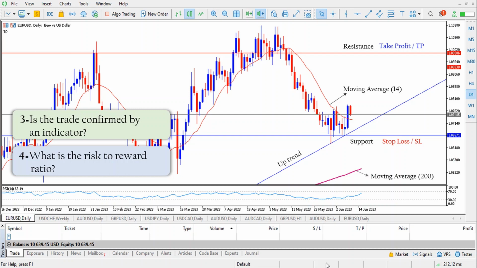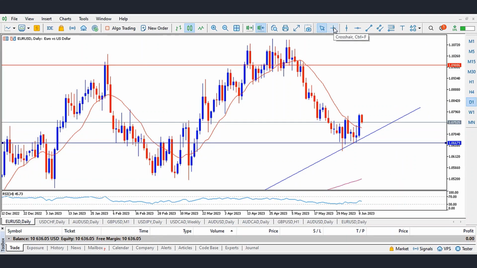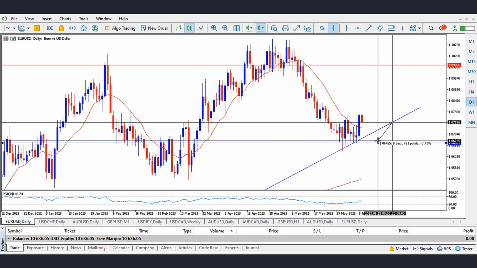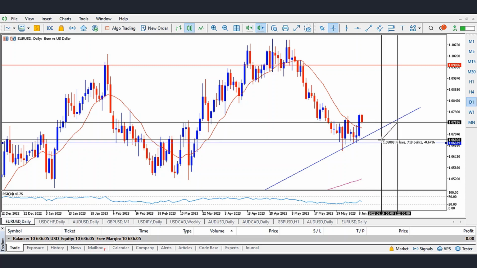After I specify the take profit and stop loss levels, I'm going to calculate the risk and reward ratio amount. This is very important. I don't trade until I know the risk and reward ratio. Now I will use this cross here to determine the pips amount from the current exchange rate to the closest support, or our stop loss level. So click on the current price and drag it down to the closest support, or our stop loss.